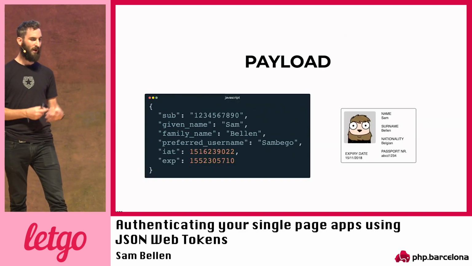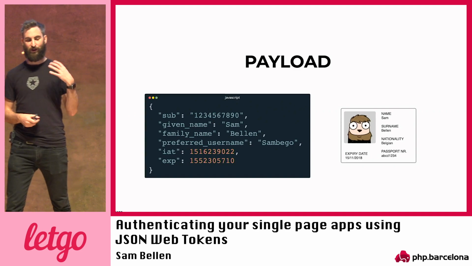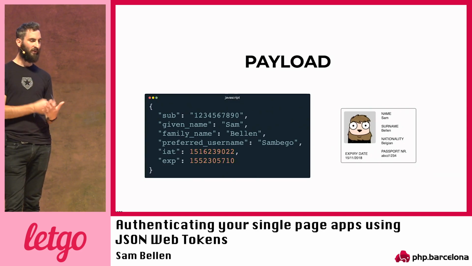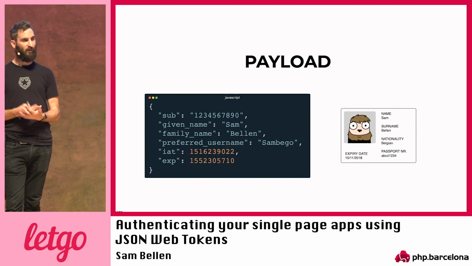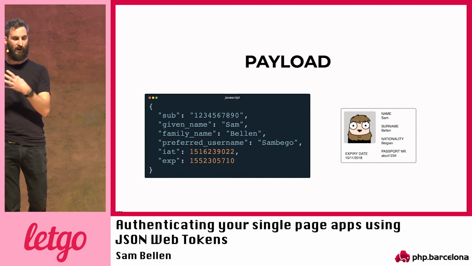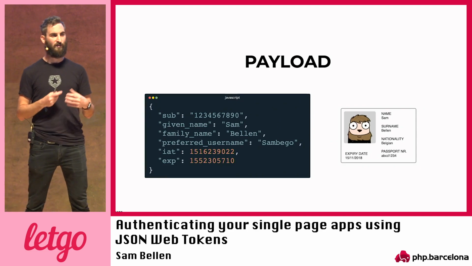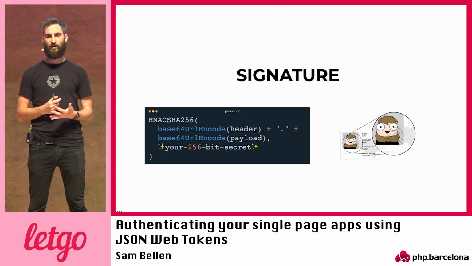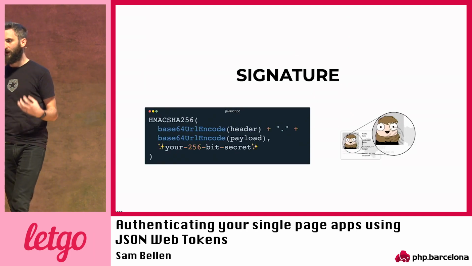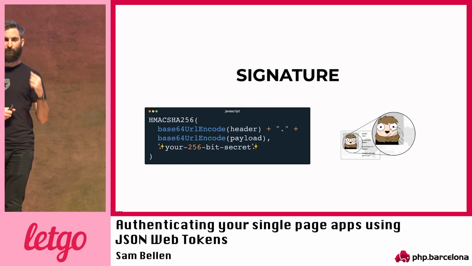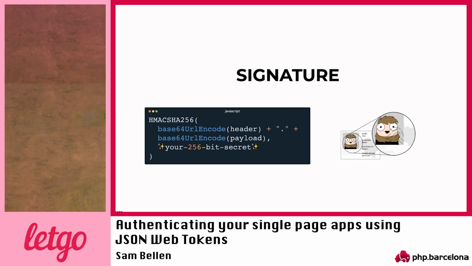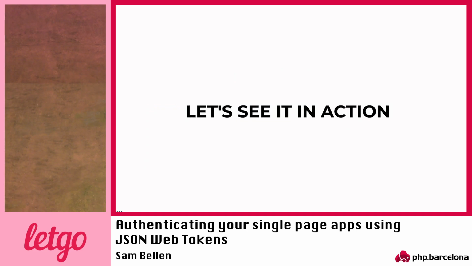Now, if you open a passport, my passport will contain my name, my nationality, my passport number, and also my expiry date. And that's more or less the same thing as the claims inside of a JSON Web Token. It can contain a lot of things. If you're using an ID token, it contains some data which are useful for the identity of a user. If it's an access token, it's some data which is giving you access to an API. And a passport usually has a few features to distinguish that it's a real passport, like a fingerprint or some holograms or stuff like that. And the JSON Web Token has a signature which you can use to validate the content in the JSON Web Token. So let's see it in action.